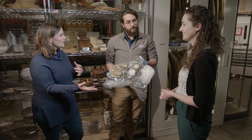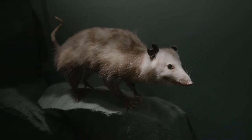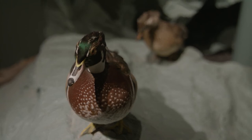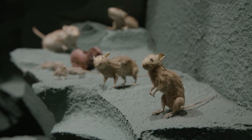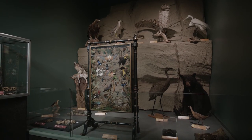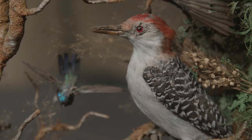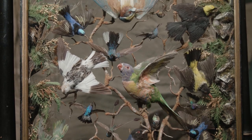Do you have more to show us in the dangerous collections? Yeah, we got one more thing to show you. It should be really fun. So we are in the natural history area, and we're looking at, as you can see, a lot of taxidermied animals. What's dangerous about these collections is that many of them are preserved with arsenic. My favorite piece, and one of the most eye-catching pieces, is this Victorian fire screen. It would have been placed in front of the fireplace of a Victorian household during the summer months to kind of hide that area and make the room look a little more decorative. Well, this is fascinating. Thank you so much for educating me about this dangerous collection. Absolutely. It's been an exciting day.